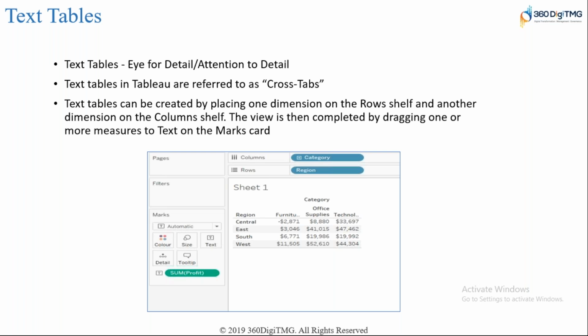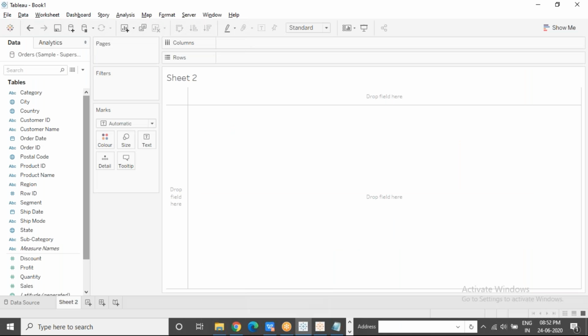How to create a text table, we will see. It again is a generic chart. It's your choice how you create it. There is no rule as such to decide the structure of the table. Let us say my requirement is to look at the profits of different subcategories, and I want to do that by creating a text table. I would like to represent the profits across different subcategories. Okay, so it's my choice.